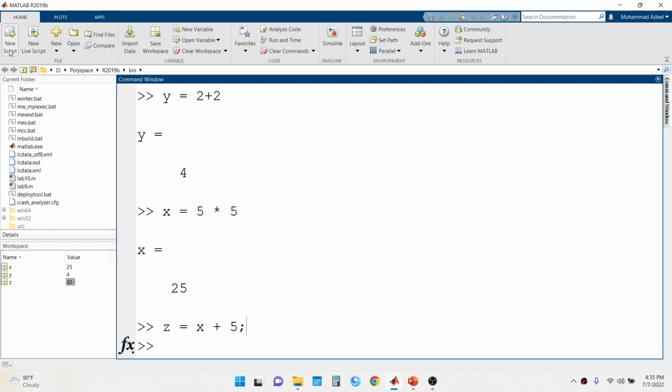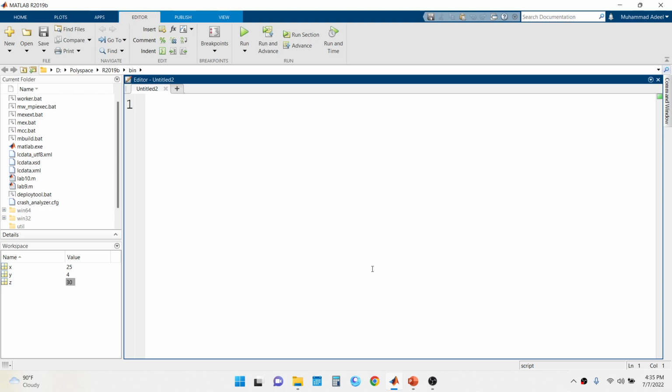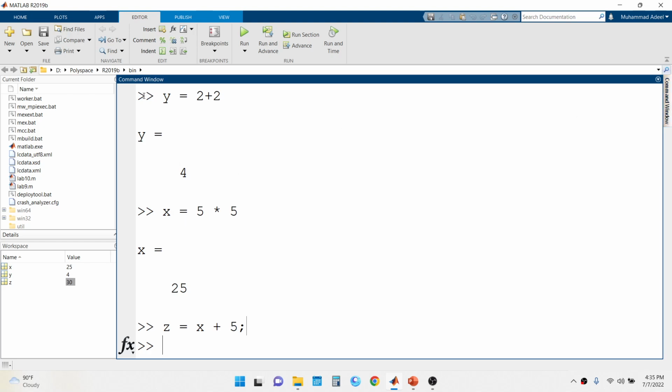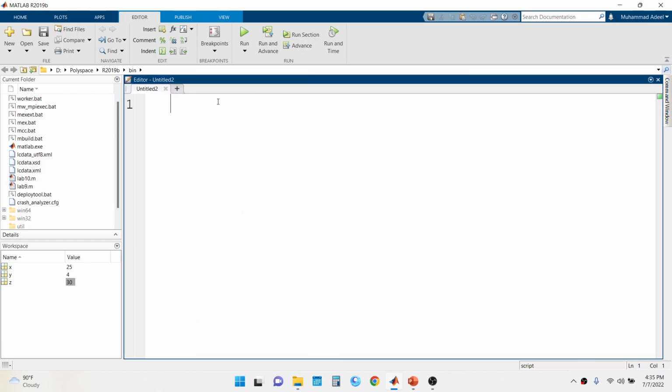So that is why we need a script. I'll go to the very top left corner and introduce a new script. There is one new feature in MATLAB 2019, which is the live script, which you might be interested in exploring. It's quite interesting. But we will be working on the traditional script so that we can have a uniform way of working. So this is an editor window, right? It looks similar to the command window. This is your command window, in which there are double prompts showing that whatever you type here gets directly printed. But unlike the command window, if I turn it off, now I have the editor window.